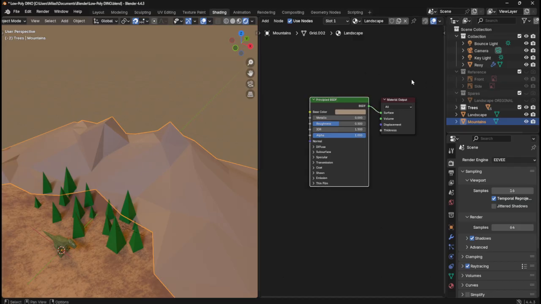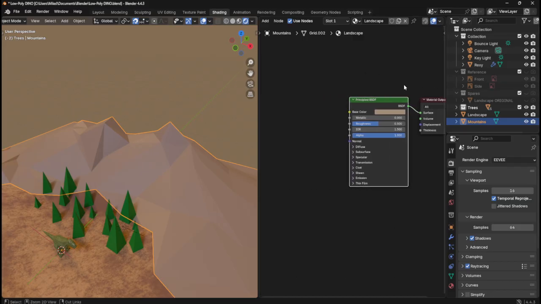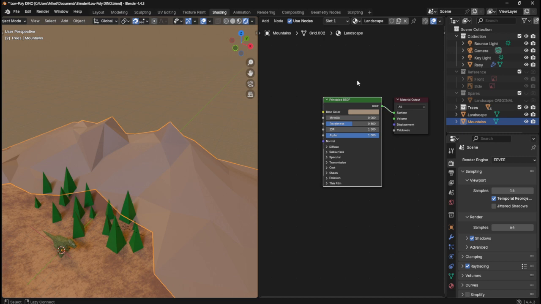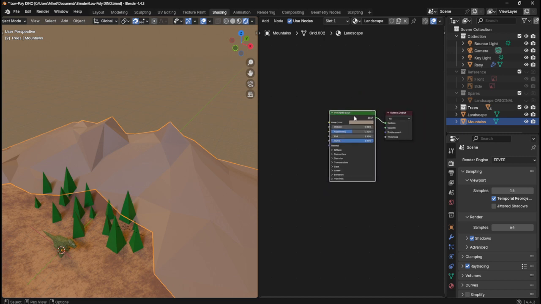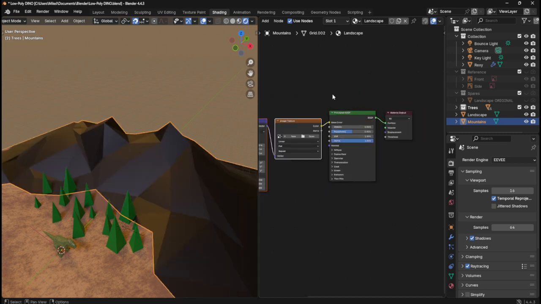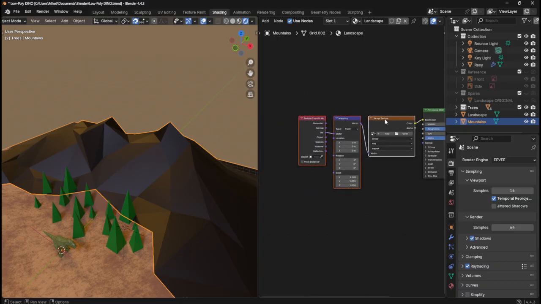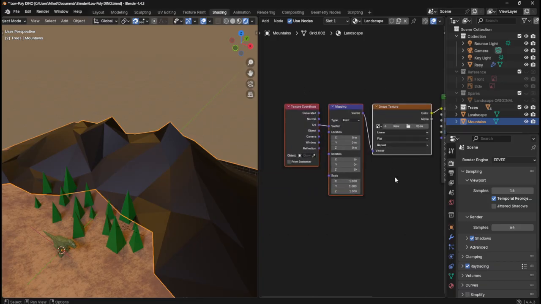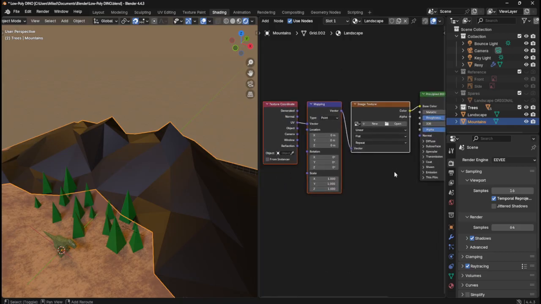What? So if we press Control and T... What? Dude! It's literally just added in 3 nodes straight away. That's cool. Texture coordinates. Image.